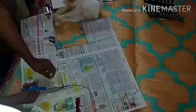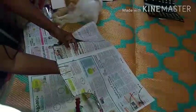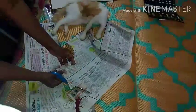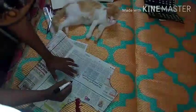So after placing this pattern, this is for the front, and this is for the front, I mean two sides, okay, two sides like this. We will also cut the back as a single piece. So the front piece is separated and the back piece is single. The neck we will cut later, in the fabric itself. This is the front part, two pieces.